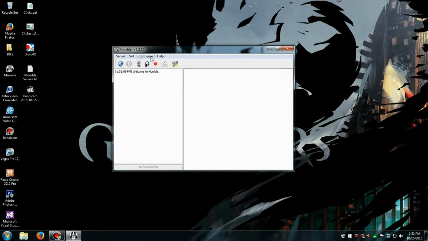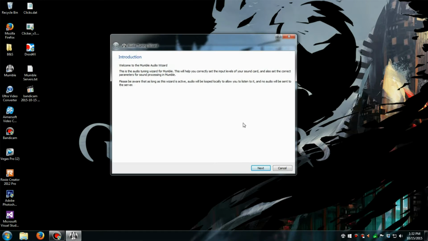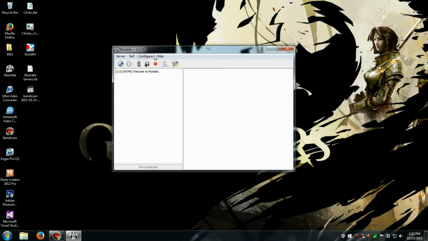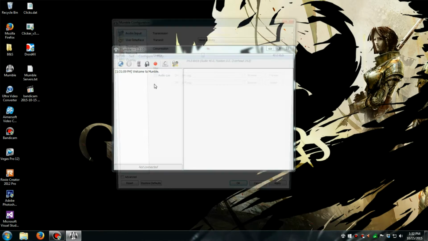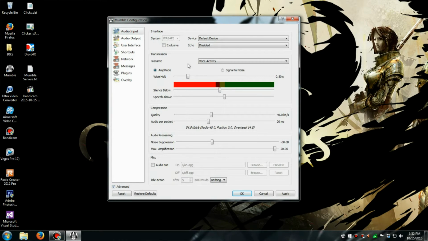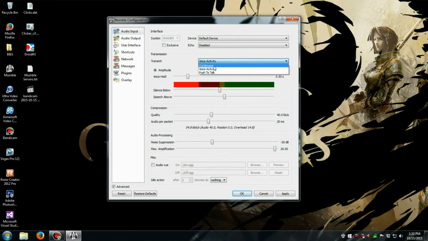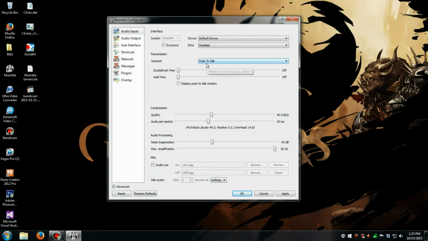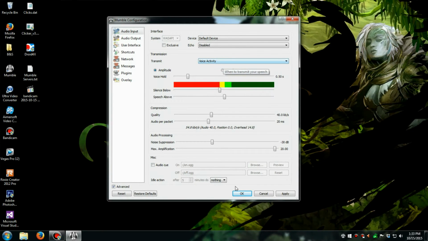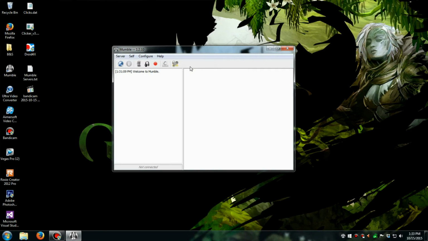What we want to look at is the audio wizard. The thing that you use to set up, you can always come back to it. Or you can just go to the settings, enable the advanced, and then here's the bar that you can mess around with or change it to continuous or push to talk. Notice that for push to talk, you need the audio wizard to change the button. Other than that, if you want to just mess around with the bar, you can always just do it in the settings. It's a lot easier and faster.